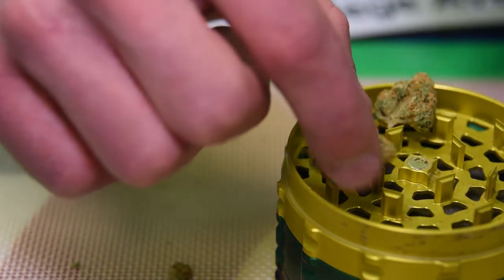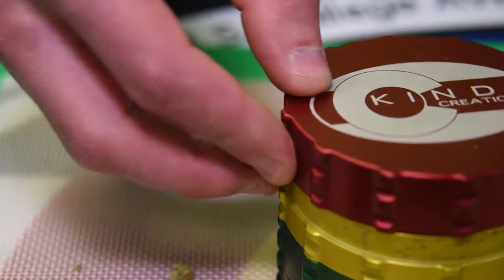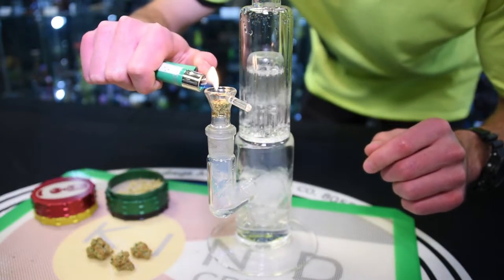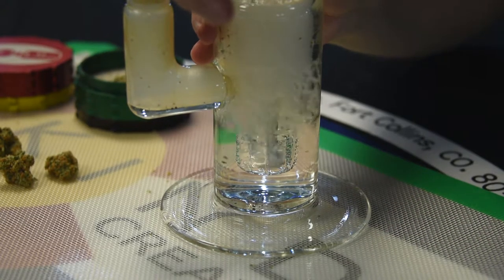It featured a peppery, sour smell and an earthy lemon flavor. I also noticed hints of diesel flavor in the smoke, which created a good body buzz as well as a creative and cerebral high.